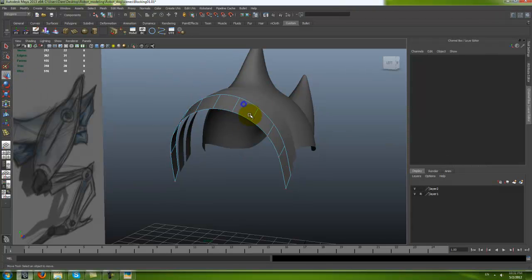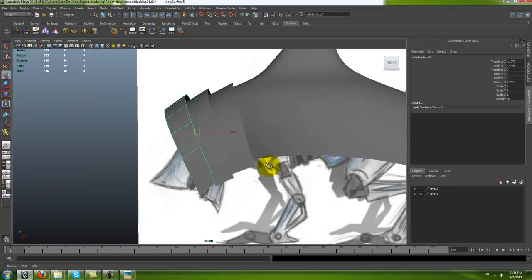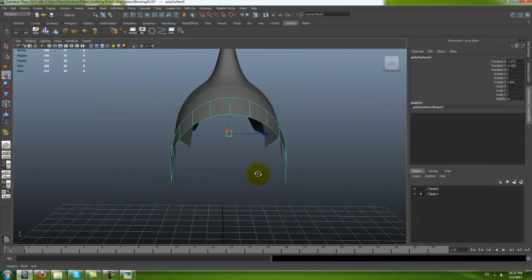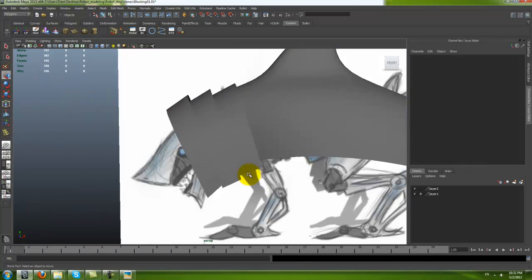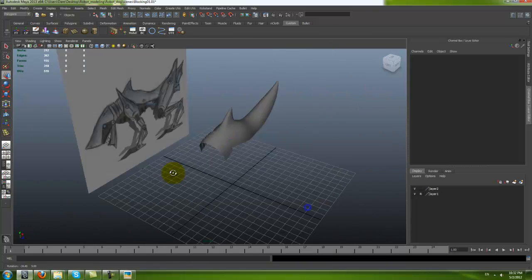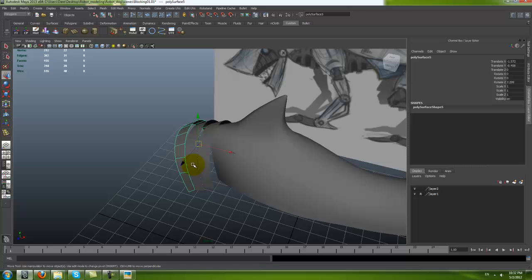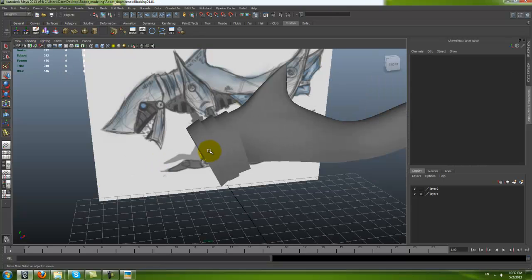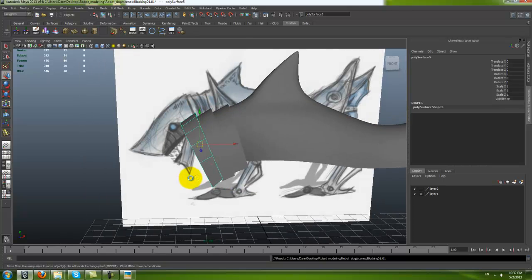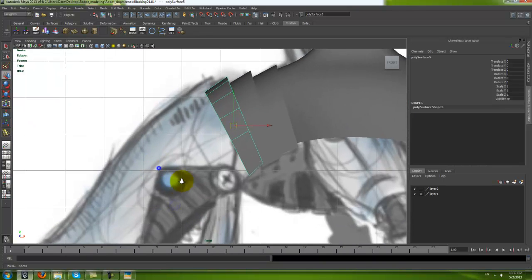Sorry. And then you can just model the details by snapping polygons to the rough shape you have, and it's much faster than planning all your geometry, how you're gonna do the flow and stuff like that.